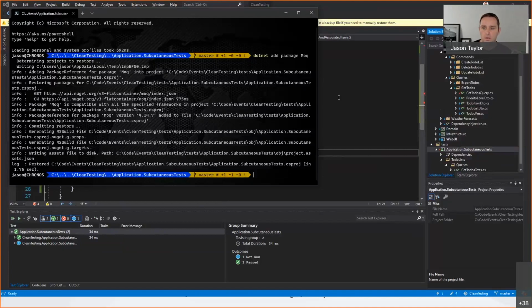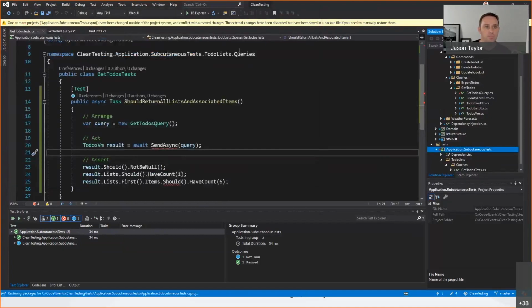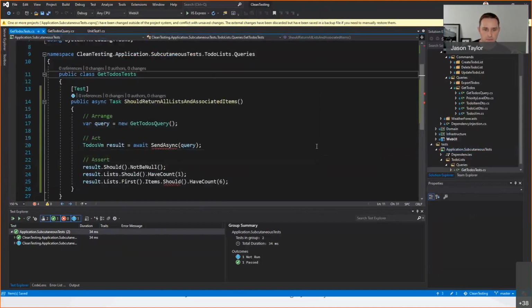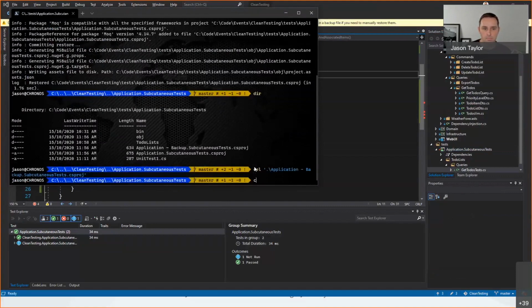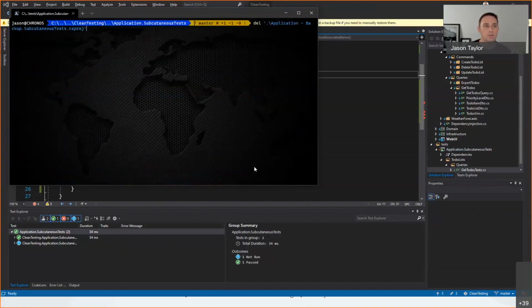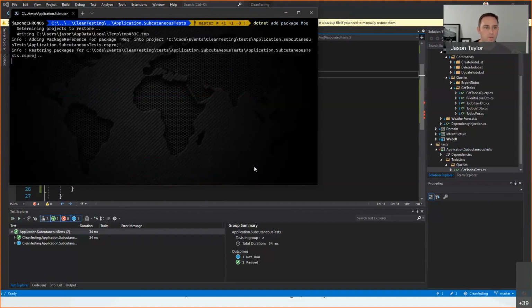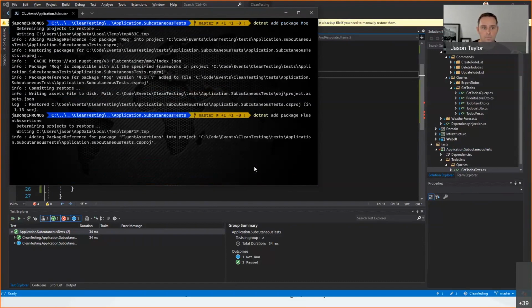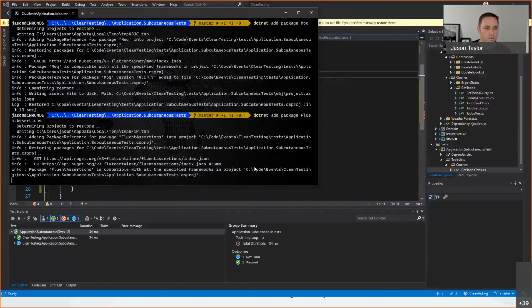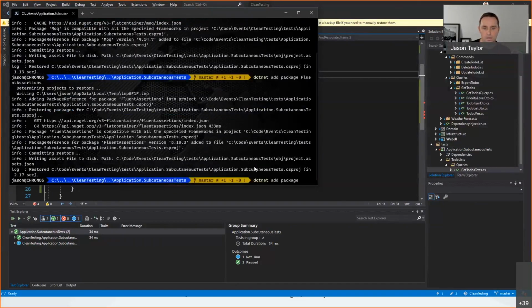Oh, yeah, I should have saved my csproj before I did that because it's created this nasty backup file. So I'll just go ahead and delete that and we'll run that again. There we go. Moq. And Fluent Assertions. And Respawn.